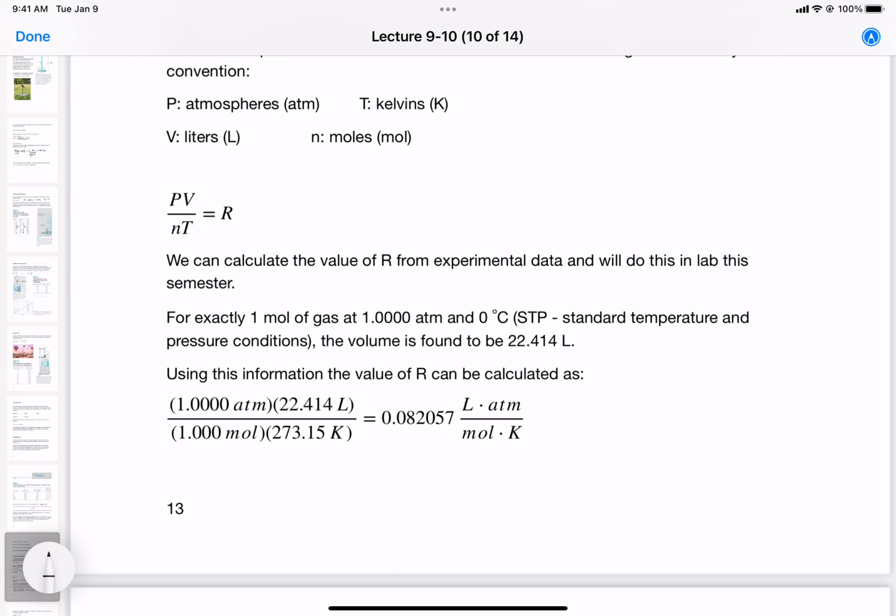Okay, so that's the gas constant. This constant will be given. You do not need to memorize any of this. I'll give you the gas constant always, but this is the only one I will provide. You can actually use a different gas constant, which has different units, for example millimeters of mercury or torr, different pressure units. However, probably the only one I will provide on the formula sheet is this one right here.